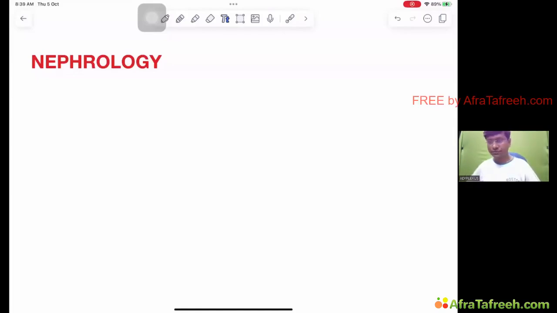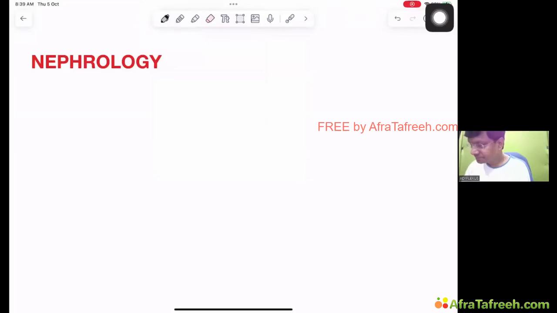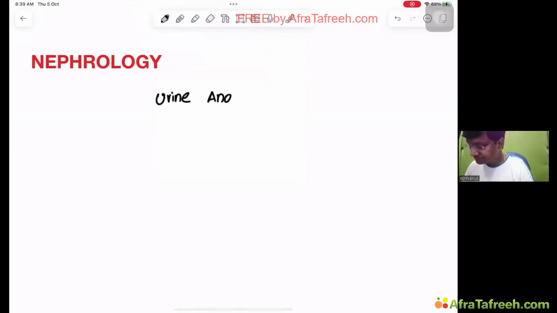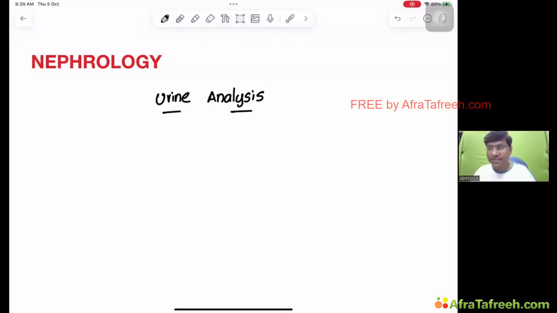So in this session, if renal stones are done, then I will not touch upon that because they might have been dealt in detail in surgery. So now the first topic is urine analysis. Right, for acid-base disturbance and electrolyte abnormalities, we have a separate session. I'll not be discussing that under nephrology because that is completely a separate session for you, that is electrolyte abnormalities as well as the ABG, arterial blood gas analysis.